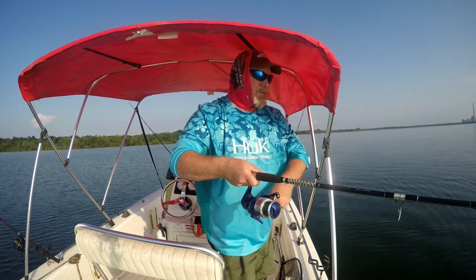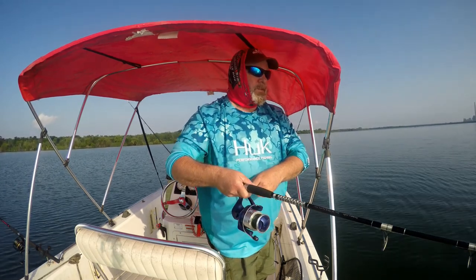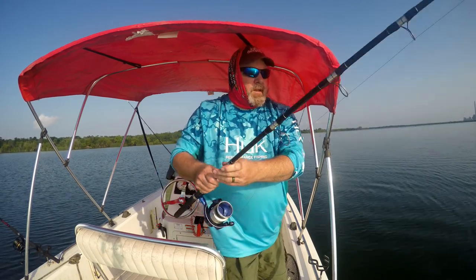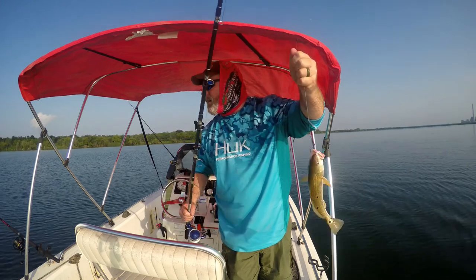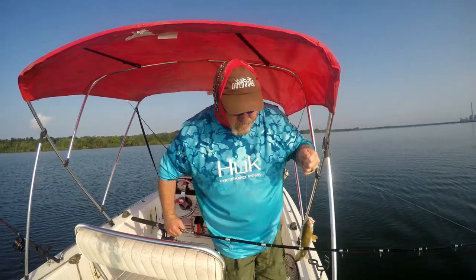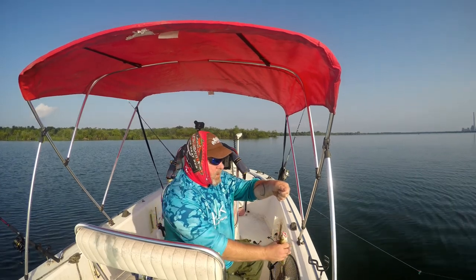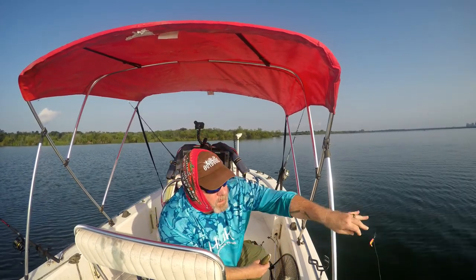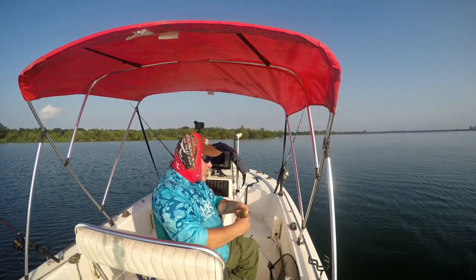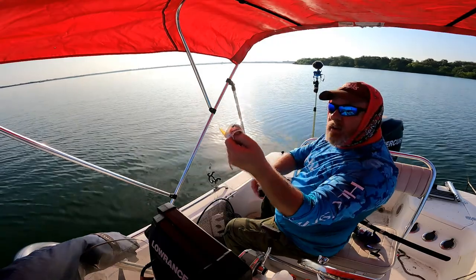Oh, he got a little more tug when he gets closer to the boat. He don't like the boat. Well, you don't like my boat. This Mako is a nice boat. And in he comes. Look at right there, boys. All right, yes, he is another rat red. Too small to keep, but he's a little cutie. Again, the shrimp was gone, but the rat was on there.